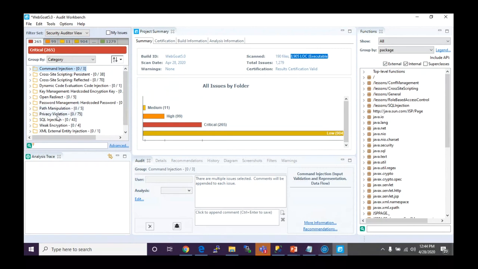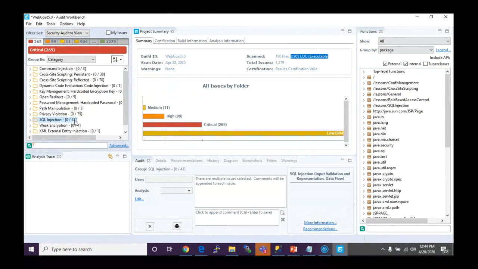Now, for example, how do I understand this? SQL injection. Out of 265, there are 43 instances where there is a possibility of SQL injection. And what does the zero indicate here? Zero indicates that of the 43 SQL injection vulnerabilities, zero are fixed. Now, you remember there are 8,000 lines of code, so somewhere there is SQL injection.